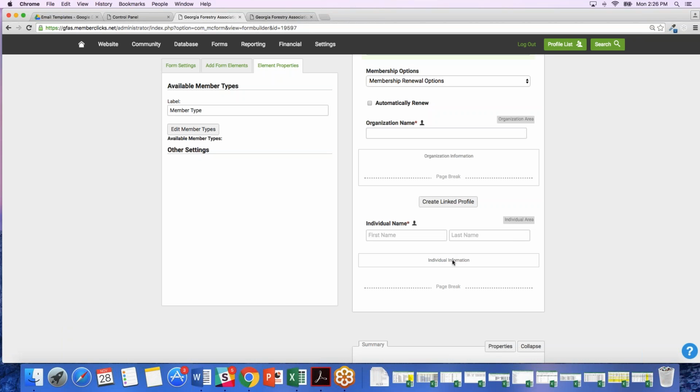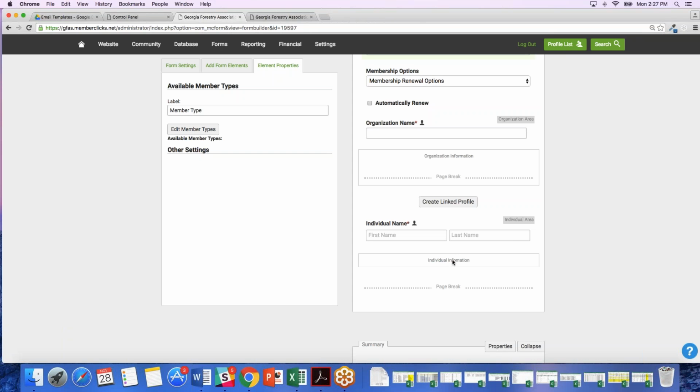Down at the bottom is where, you know how I think I've explained to you, like an organization, there will be an organization profile, and then there will be linked members to that organization who are benefiting from the organization paying the membership dues. Those linked members get to benefit from them paying their dues for them. I think you have a couple of examples of member types like this.